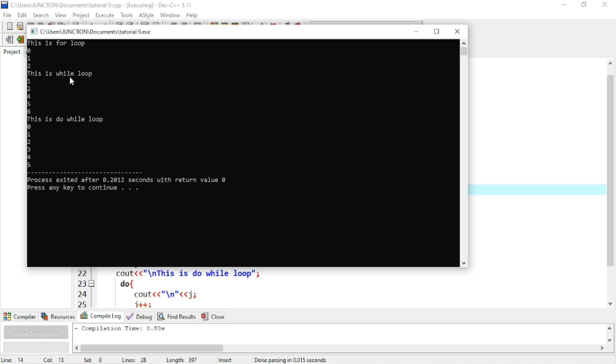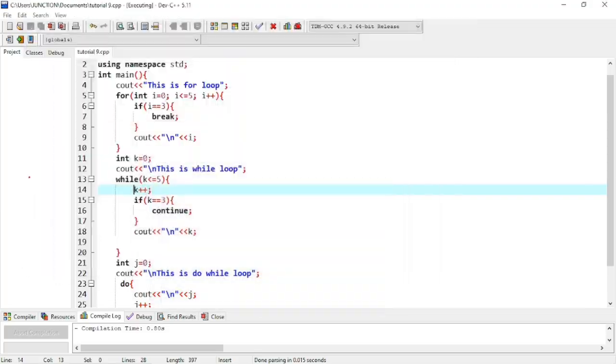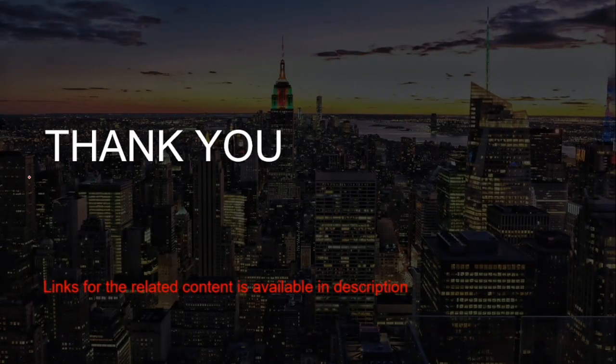But in this while loop, we use the continue statement that skips the target position you want to skip, here 3, and the remaining will get printed, like this: 0 1 2 4 5 6, and 3 gets skipped. But in the do while loop, we don't use any break statement or continue statement, so it simply prints the desired result, that is 0 1 2 3 4 5. That is pretty much about the loops and the jump statements.